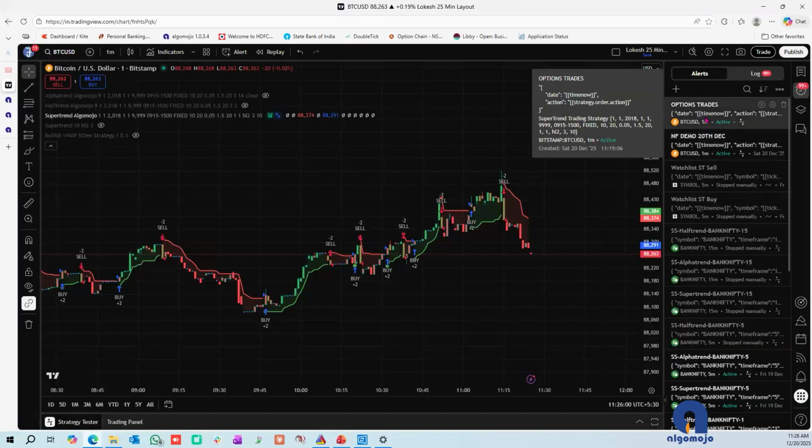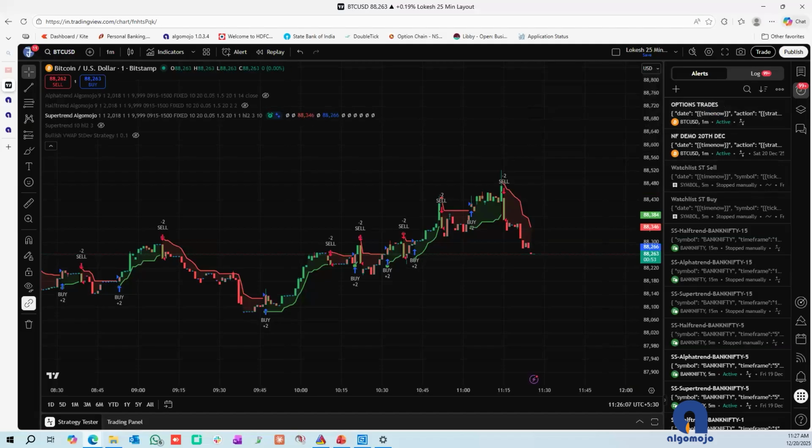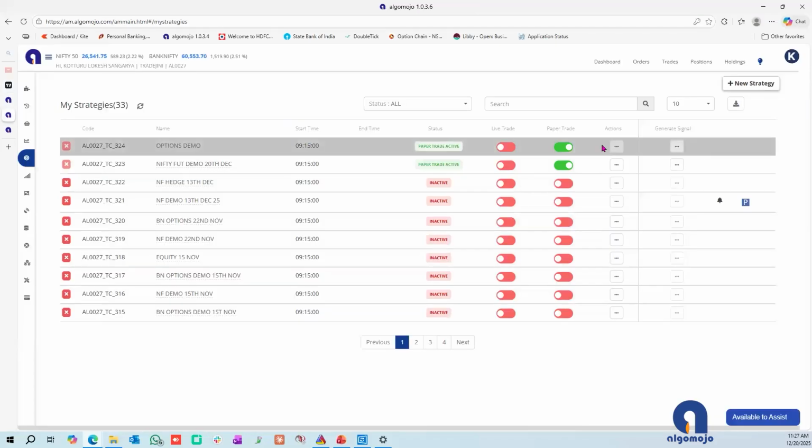Once these alerts are created and the signals are getting generated, they will be transmitted to your account, and the orders will be placed into your account. And suppose you have followers or child accounts, then you will need to add them here.